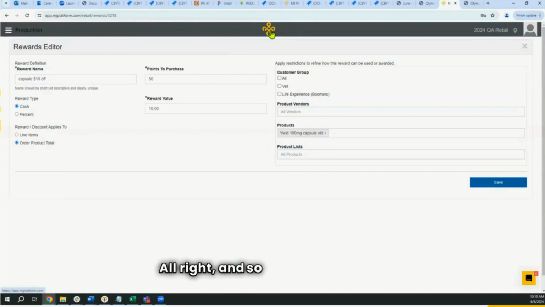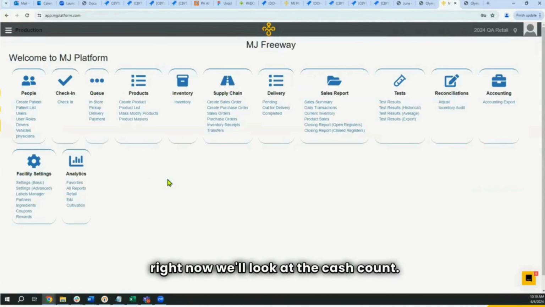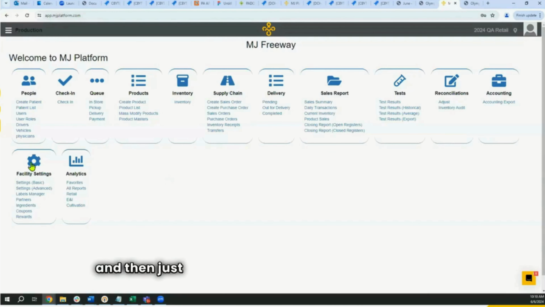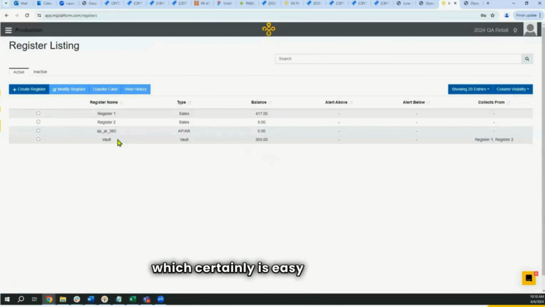All right, and so that is the rewards. Right now, we'll look at the cash count. Now, the idea here is removing the need for the sales associate to add up money and then make an individual register adjustment, which certainly is easy enough to do.